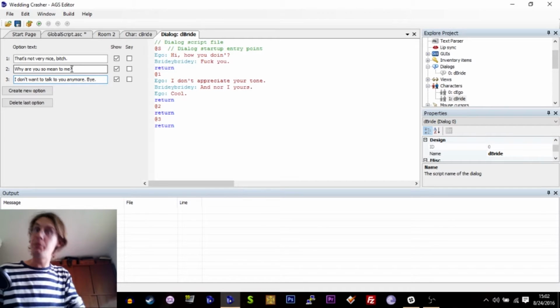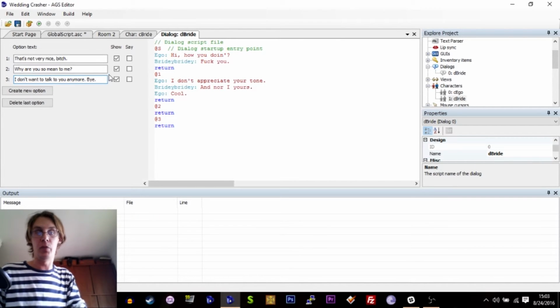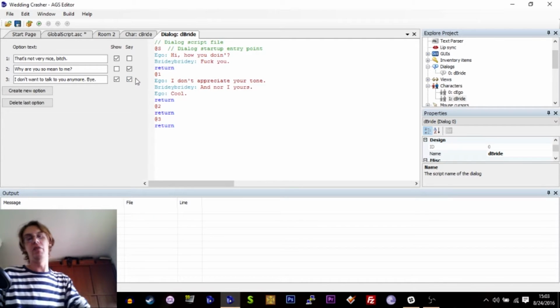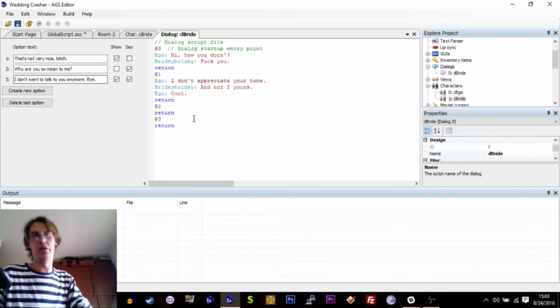It's hidden at first, but then it becomes available after you've said the first one. This is what the show thing is for. So I click that off, number 2. That means it's not going to be visible when you start the dialogue. I do, however, want her to say it, and I also want her to say number 3. So when I click on that, the character actually says, I don't want to talk to you, or why are you so mean to me? Cool.